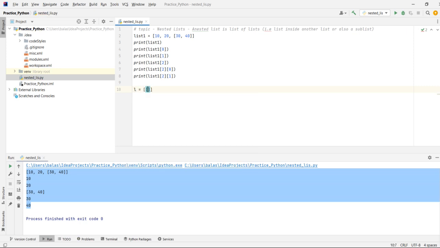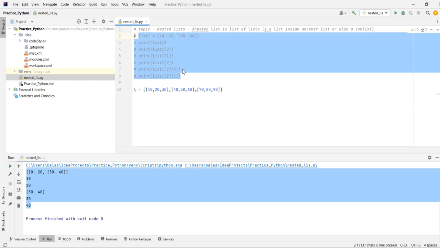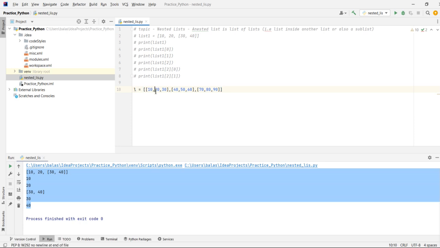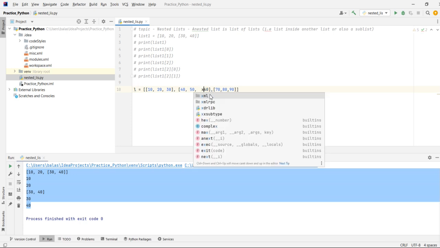Let's say 10, 20, 30, then 40, 50, 60, then 70, 80, 90. For the time being, let's comment this out. Just give proper space for better visibility.